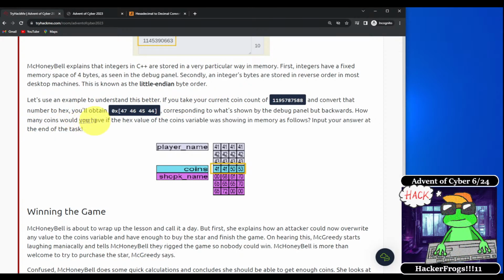To use an example to understand this better, if you take the current coin count and convert that number into hex, you'll obtain this number right here in hex.